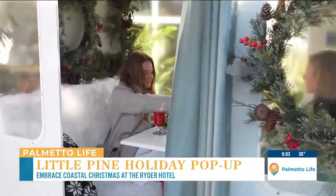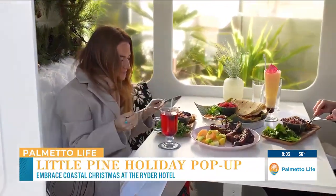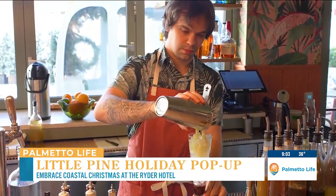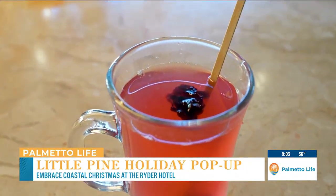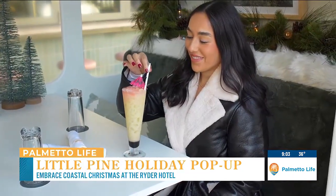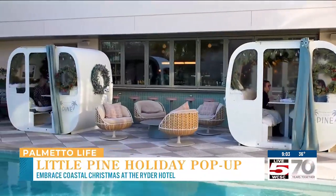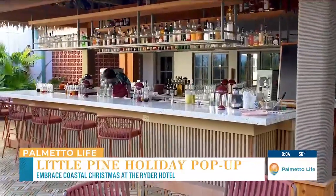So the Little Palm has turned into a Little Pine — it's a holiday-themed area. Not only can you get food and drinks there, you can also get festive drinks. We are offering the regular menu in the gondolas, but in addition to that we have one of our popular beverages, the Awaken Hot Toddy — a fun flair to add to the atmosphere out there. It's available to reserve online if you go to Resy. You can also find information on our info page. It is a 90-minute reservation for up to four people in the gondolas, but you're more than welcome to reserve in Little Palm or join us in the backyard as well.